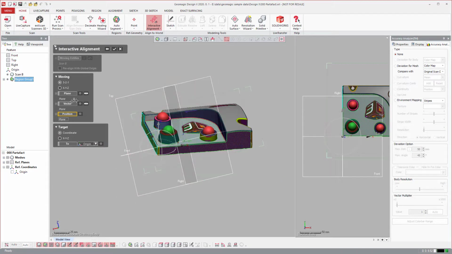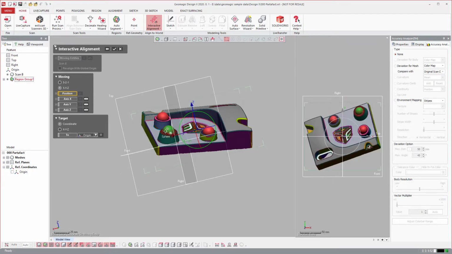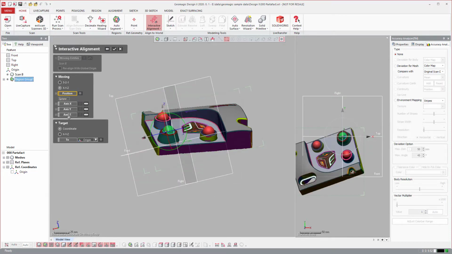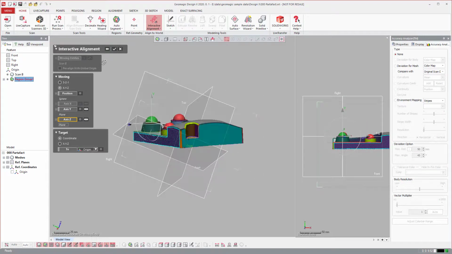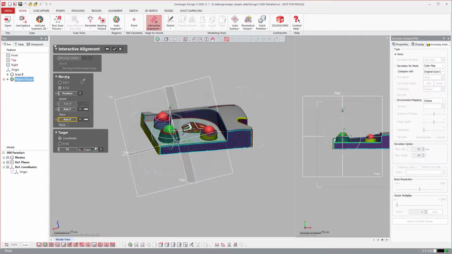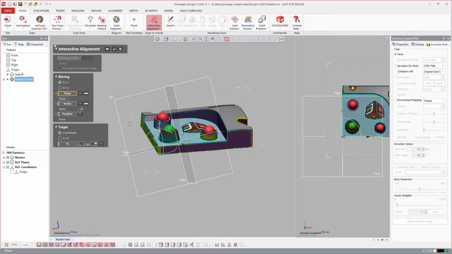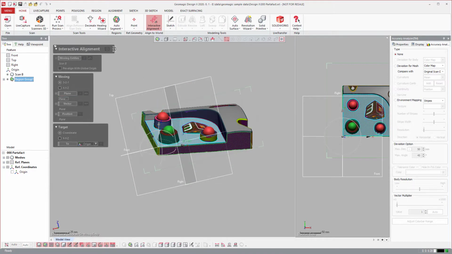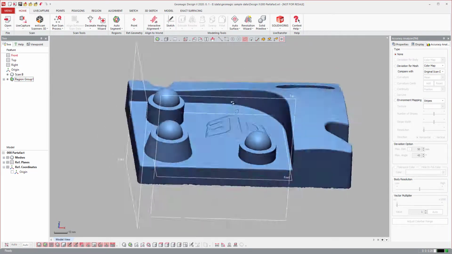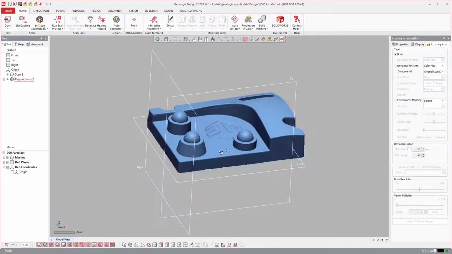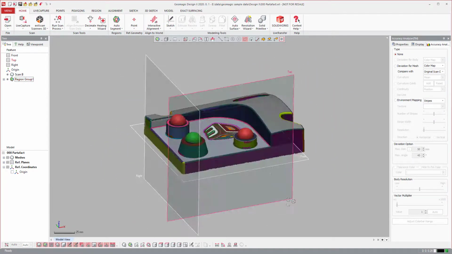I can put this anywhere. For example, I just did the 3-2-1. Let's say I want to do an XYZ. Let's put the origin there. And then if I want to set Y as this plane and Z as this plane, you'll see I just put the coordinate system right there. If I accept, it will put the origin there. So there's all different ways of going about this, and there's a whole host of ways of doing it, but I just like to show the basic 3-2-1. Now if I hit the home view, you'll see it takes me right to that home point. So it's a lot like assembling a part, an assembly mode of CAD.